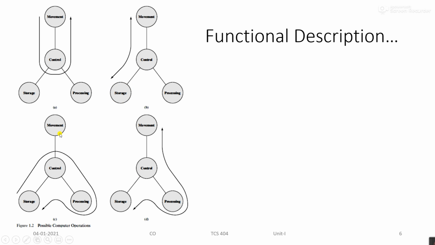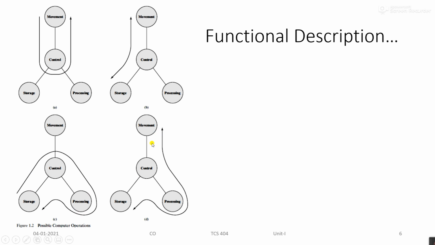Next, the storage will take some data, and through control it will be processed and then stored again to the storage device. For example, many times the computer works for itself. It does not take data from outside. Whenever we have an operating system, the operating system works for itself and stores the data for itself. So this is one of the architectures, one of the processing mechanisms.